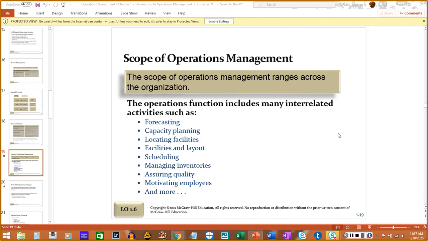Locating facilities. Several years ago, Amazon was looking for a second headquarter, and I know they found it. I think it's in New York somewhere, but they started looking for a new facility because the business is growing and getting bigger. So they're going to need another site or another headquarters, so that you have one headquarter here, and another big headquarter way across the country that can take care of that side of the country.